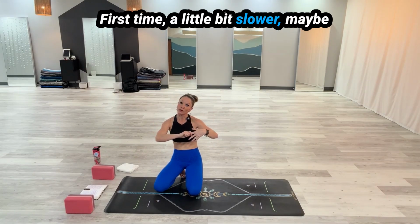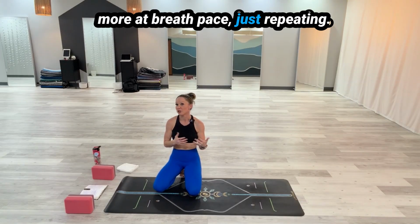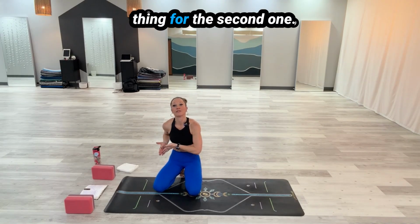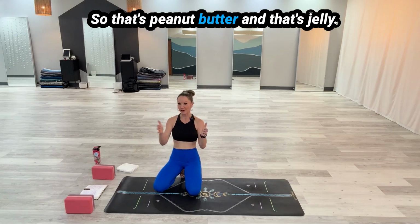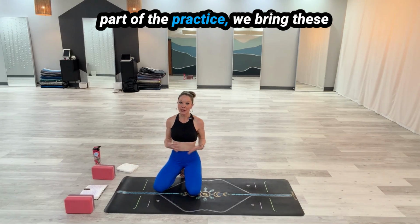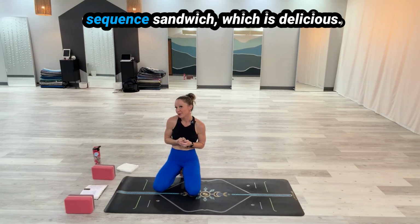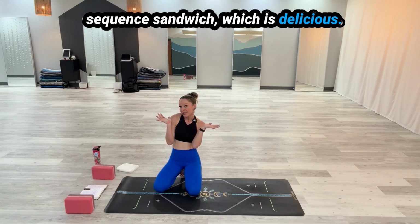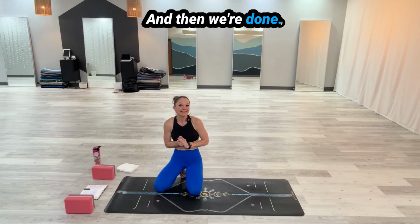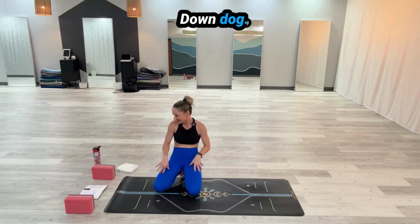First time a little bit slower, maybe with some detours. Second and third time, more at breath pace, just repeating. And then we do the same thing for the second one. So that's peanut butter and that's jelly. And at the end, which is my favorite part of the practice, we bring these 2 sequences together for one long, delicious peanut butter and jelly sequence sandwich, which is delicious. And then we're done. So let's go ahead and start out in down dog.